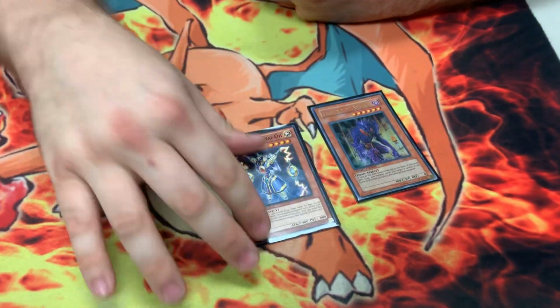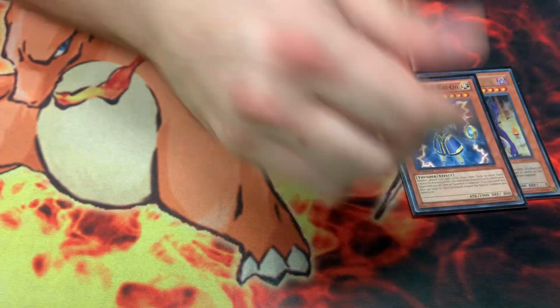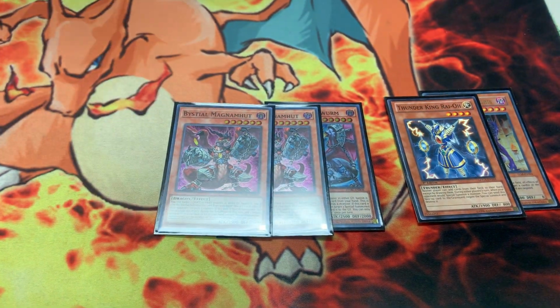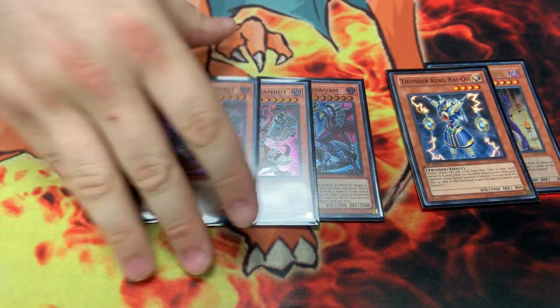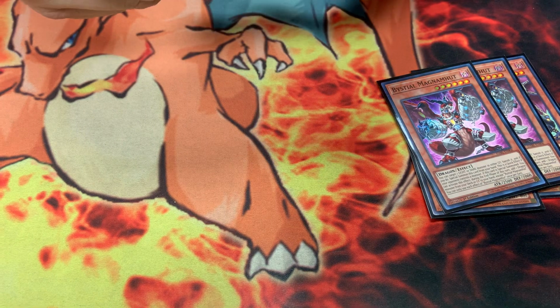Side deck. So for Mannequin Cat targets, I have Ryo and End of Anubis. Insane cards. Then I'm playing 3 Bystial monsters. I never drew these throughout the times that I played them, so I can't really speak to how they were.